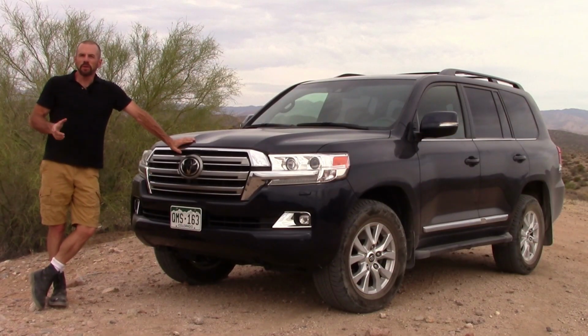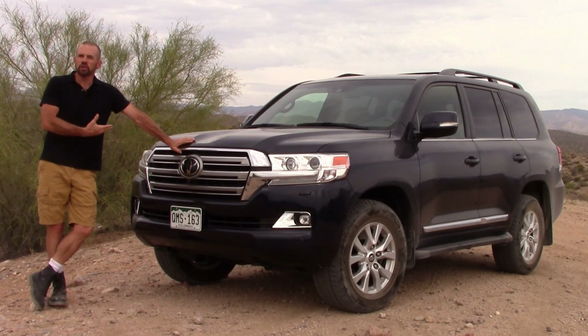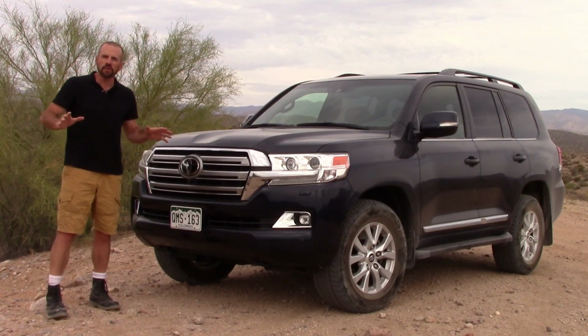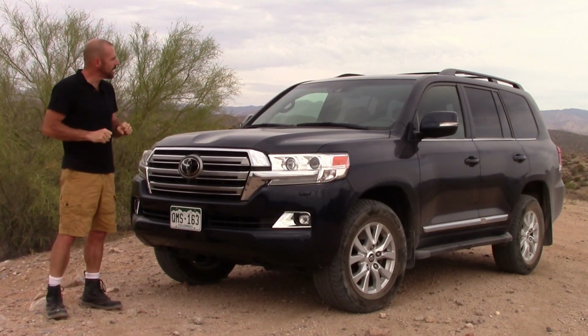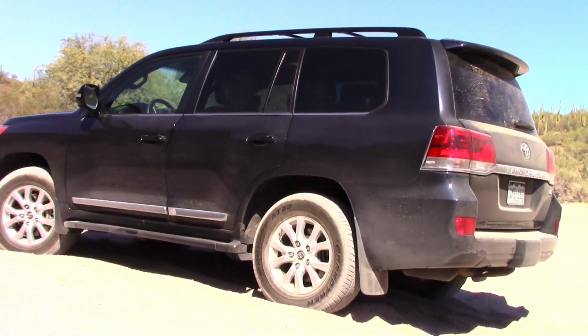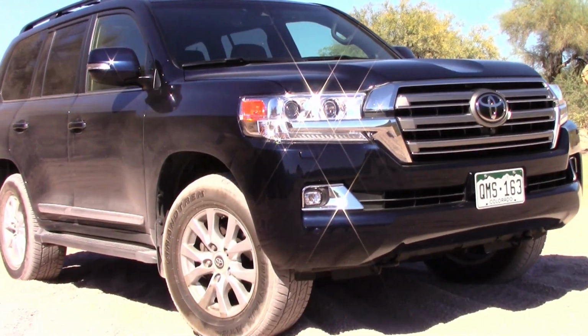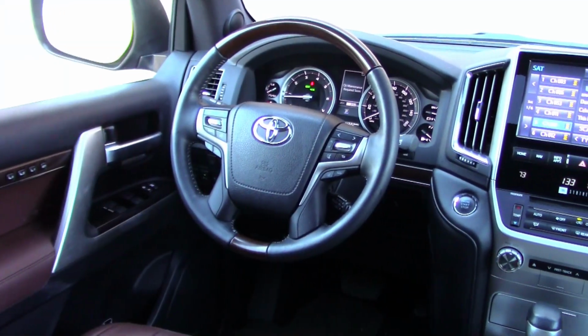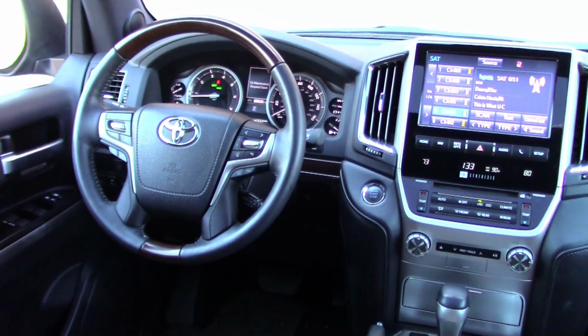Now, if you watch my reviews, one of the things you know is the last big measure of any vehicle's quality, fit and finish. I'm a stickler for these things. I go over a vehicle, I run my hands down the grooves and the joints, I grab the trim and pull on it, I listen for rattles, and I basically try to get the feel of the thing overall. And I've got to tell you here, there's a reason this thing costs a lot of money, because it's essentially a Lexus in terms of its overall quality, Toyota reliability.